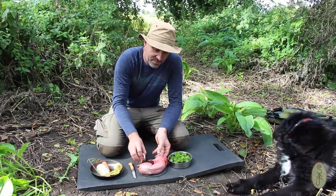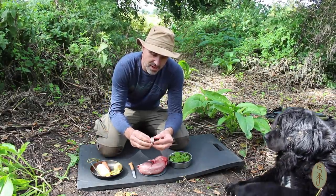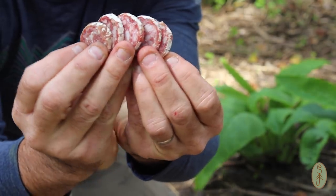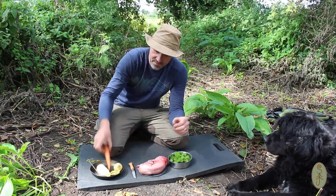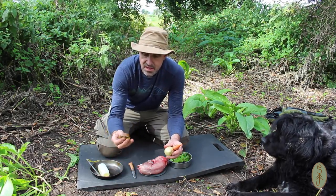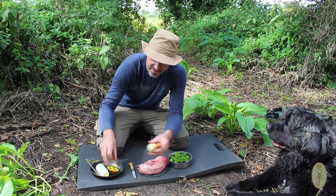Now rabbit, as I'm sure you know, has barely any fat on it at all. So I've got some French garlic saucisson sec. It's a dried sausage, which is going to go in as well, just to put a bit of fat in the stew and give it a nice garlicky flavour. I've got one carrot, one onion. I've got a stock pot. This is a Knorr, or Knorr, however you pronounce it. Stock pot. These are really, really nice bags of flavour in there.